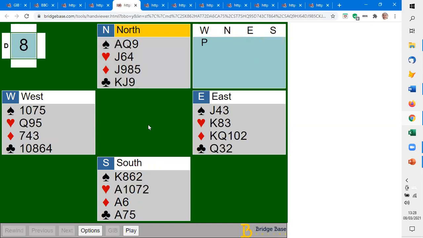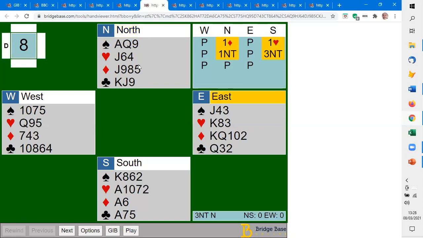This time, again, these were being played by robots. West passed, and North has got a balanced hand, and I think they've got 12 points here. So this is a hand where you or I would open one no trump, but of course, as it's a robot, they're playing standard American, they wouldn't open one no trump, they open one of a suit. And that's what happened on this hand. They opened one diamond, their partner responded one heart, and now they rebid one no trump.